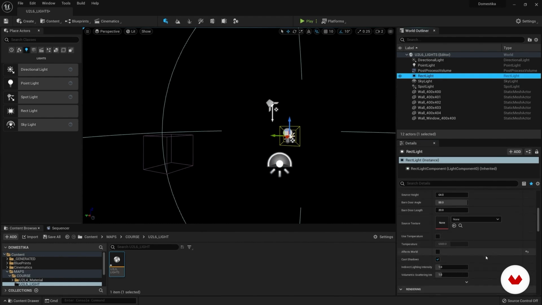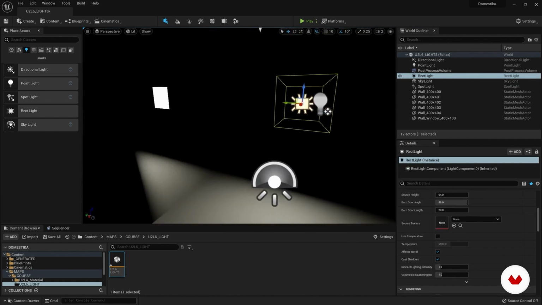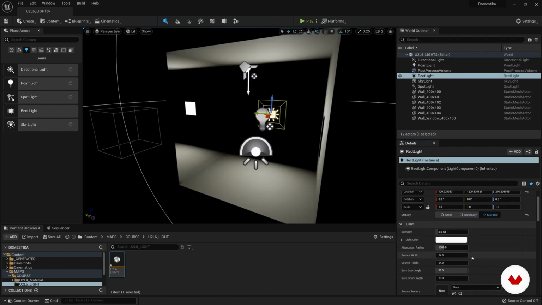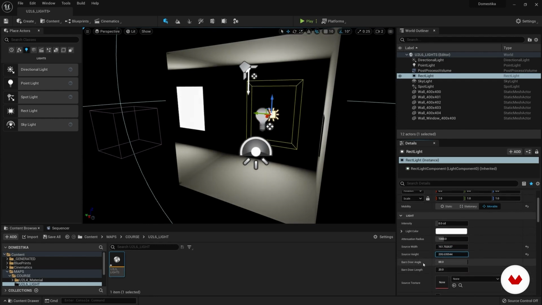The rectangular light, as we said, is also very interesting because it gives a very realistic result. As options, it differs for the barn door angle and the barn door length.